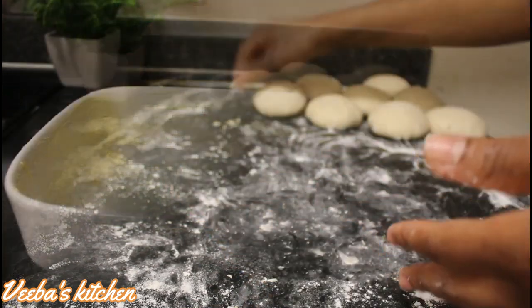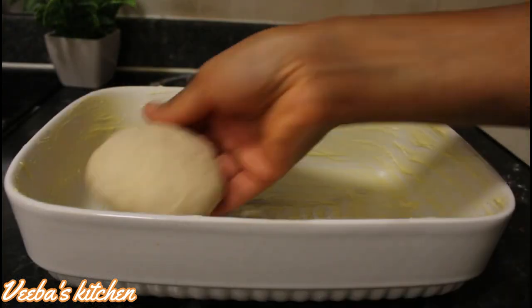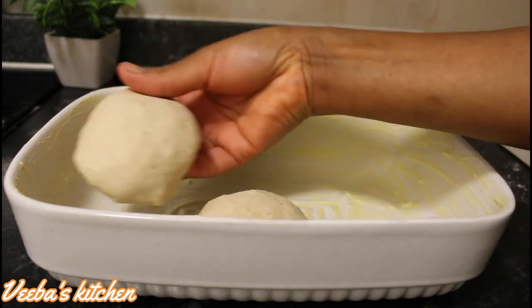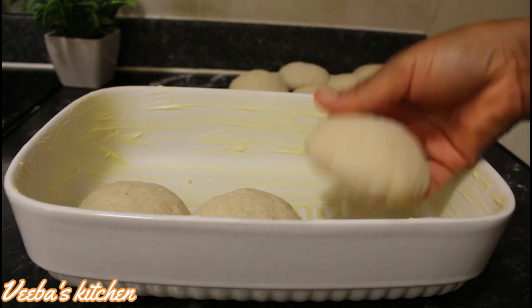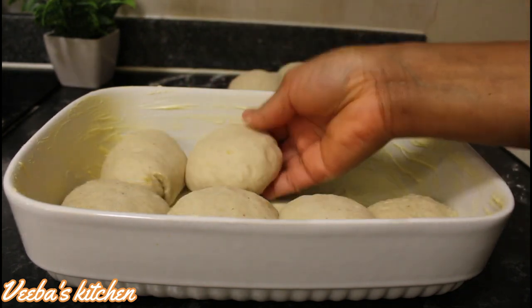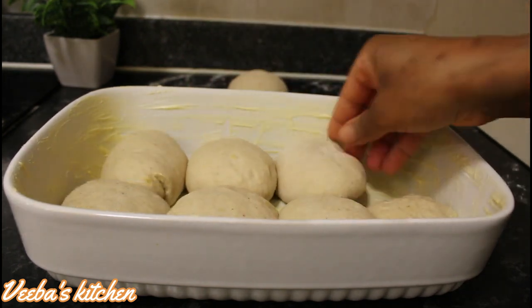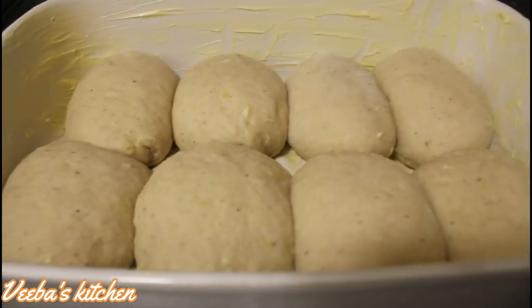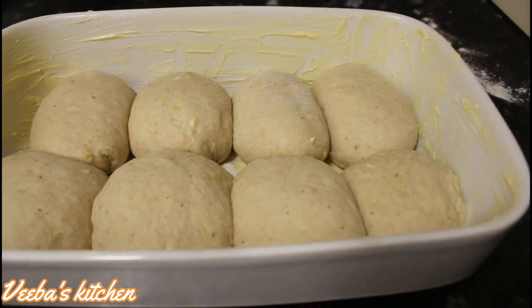Next, in my baking dish, which I've already greased with butter, I'm adding the dough just like so. Beautiful. This is a simple and delicious recipe for your banana bread rolls. I love this. And my whole family love it too. Just check them out. Everything is so on point.